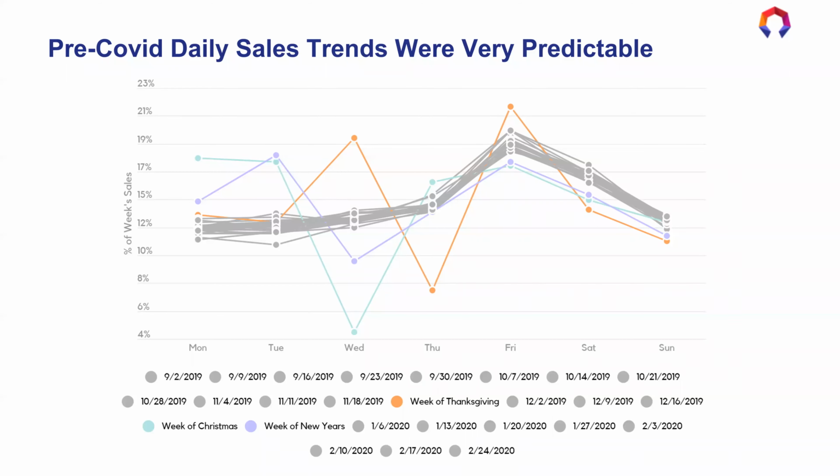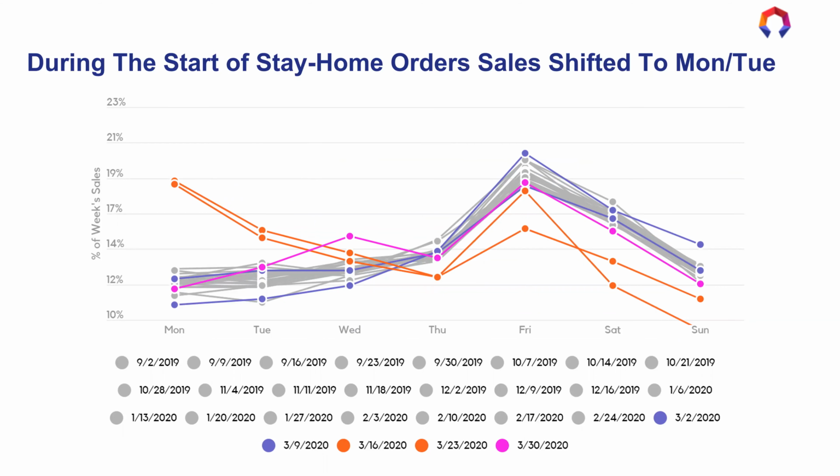Saturdays were the next largest day, though they were almost always smaller than Fridays. And Sundays kind of brought us back into this general week. We saw a couple really notable things happen. The first was, especially during the first few weeks where stay-in residence orders saw sales shift very early in the week, especially on Mondays. This is super different than what we had anticipated before, and really changed the way that cannabis retailers had to staff their stores and had to stock their stores to keep up with demand.